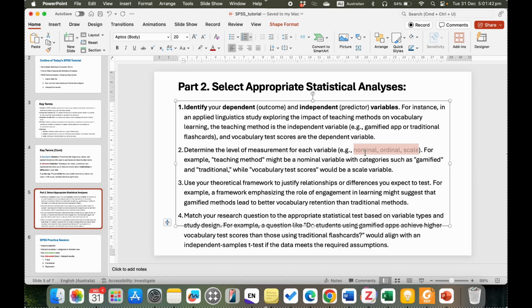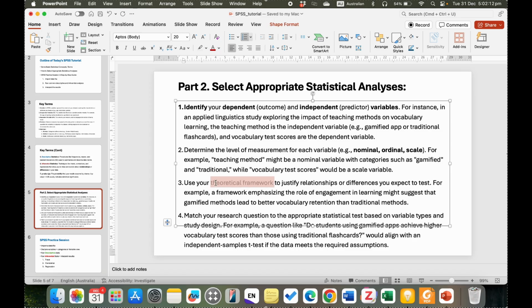It's also important to know if your data is nominal, ordinal, or scale, because these might determine what kind of analysis. But in general, it's quite flexible at this point. And for beginners, I probably won't get too much into the difference in the statistical analysis for different types of data, because it won't affect much.